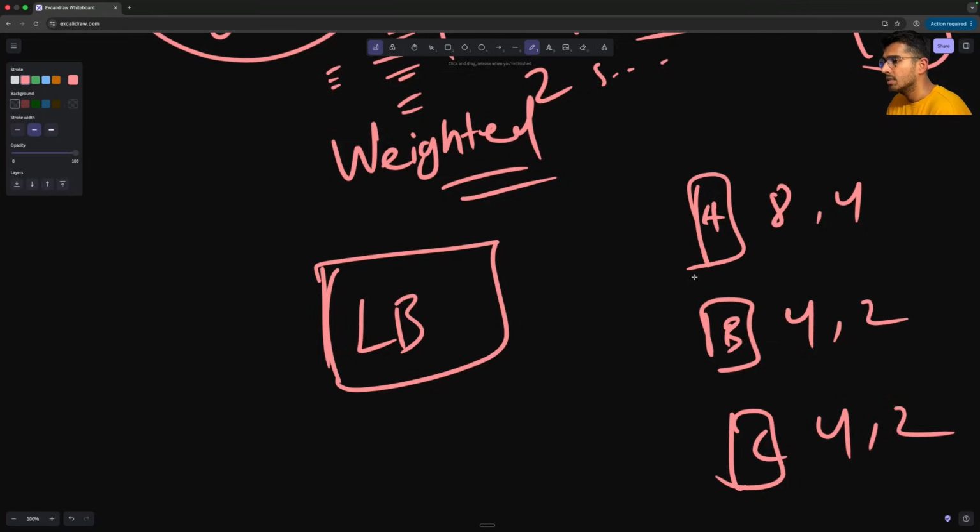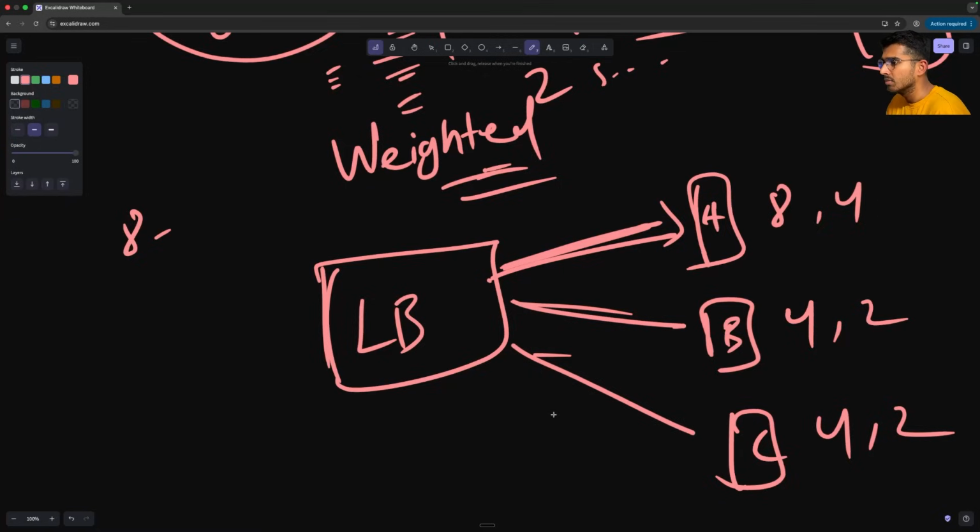If we have a setup like this, we can configure our load balancer in a weighted round robin fashion so that it sends twice as many requests to server A as compared to the other servers. So if it gets a request burst, 8 requests, first it will send 2 requests to server A, then 1 request to server B, then 1 request to server C, then again 2 requests to server A, and so on. So server A will always receive twice as many requests, since server A has more capacity to process those requests.